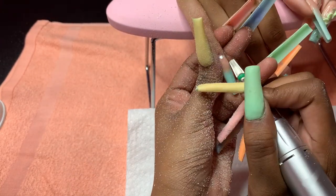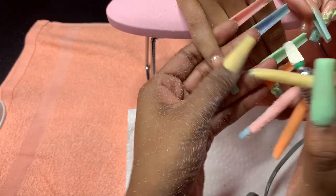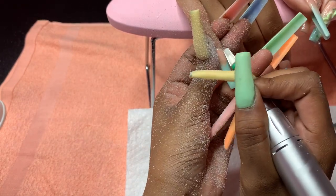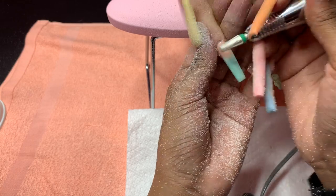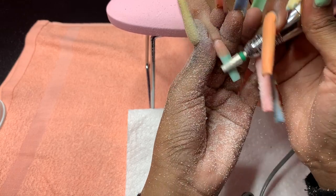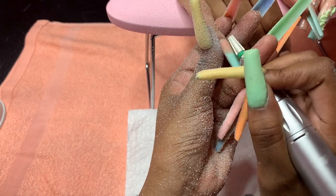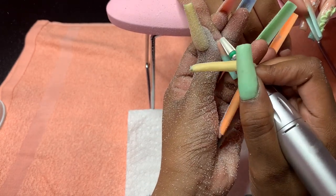Also, y'all, please don't mind my nails, because I know somebody's gonna say something. Like, I'm already knowing they fat. I have not been in the mood to do my own nails for some reason. Every time I'm ready to do my own nails, I just stop caring. I don't know what it is, but we're gonna ignore them today.